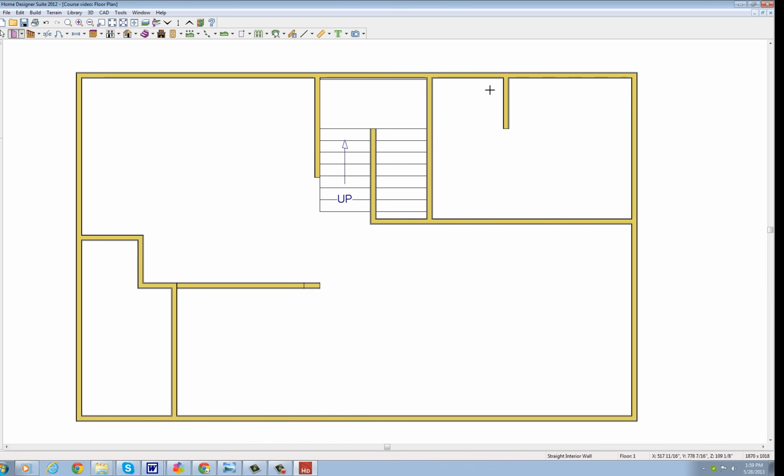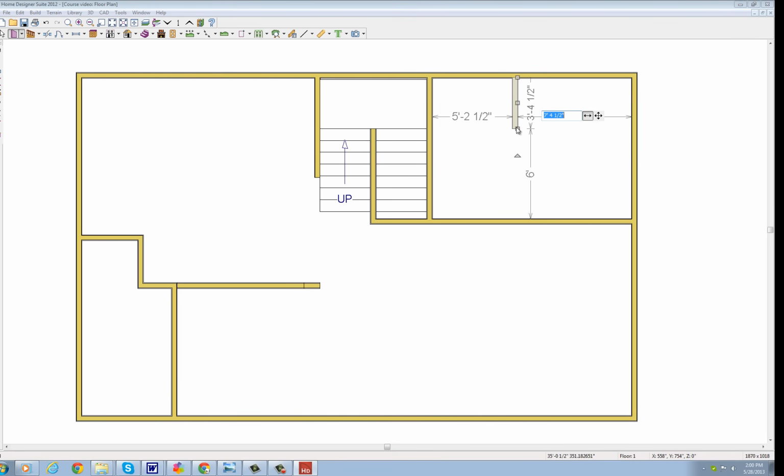Now, I need 5 feet between this wall I just made and this wall to stick a standard 5-foot tub. So I'm going to left click on my little wall. You can see we've got 4 foot 7.5 inches. It does that automatically for you. In the middle here, what I'm going to do is go to the middle box. You'll see the white arrow with the 2 heads on it show up. I'm going to hold down on my left mouse button and drag that out a little bit past 5 foot. 5 foot 2.5 inches is good for now. I'm going to be sticking a shower in here later, and then we'll move it back tight to the shower later on in the video.